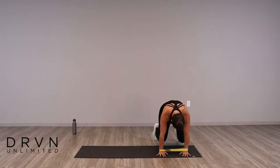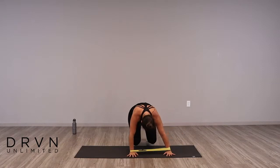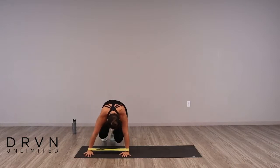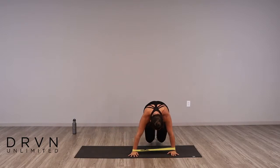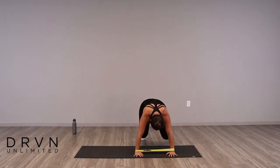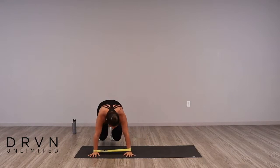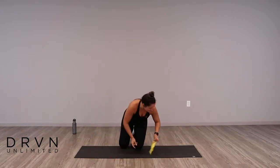Here we go. Knees are hovering, working our way all the way across. Nice and controlled movement. Hips are staying level to the ground. Knees are just hovering, keeping as much tension in this band as I can. Last 10 seconds. Keep it up, keep it up. Everything should be on fire here. 3, 2, 1, and rest.